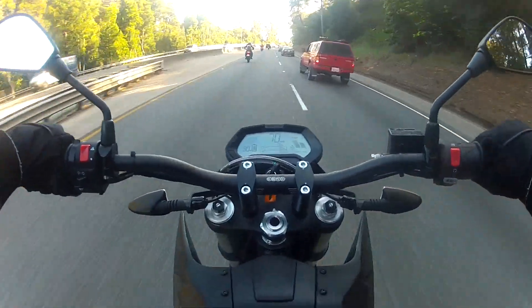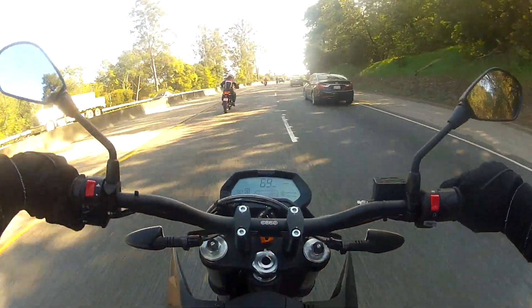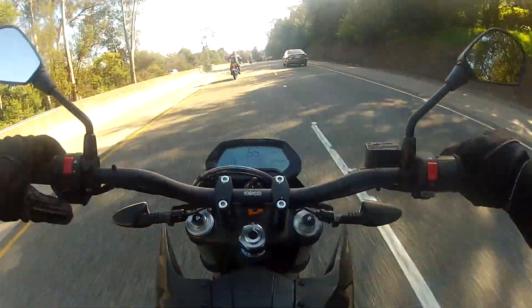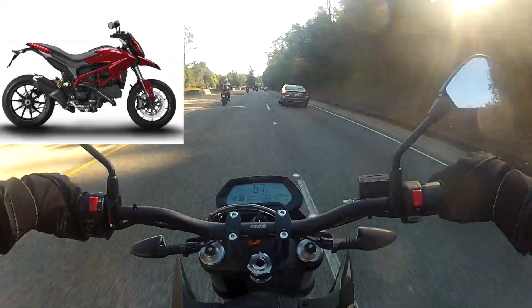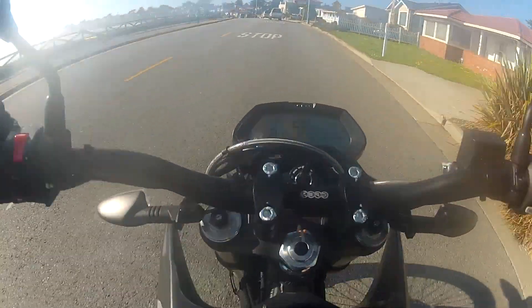Now that's not a big range, but the FX is still big fun. It only makes 27 horsepower, but it pumps out 95 newton meters of torque — that's more torque than a Ducati Hyperstrada, in a bike that weighs just 131 kilos. Roll on the throttle hard and you'll get yourself an electric wheelie.